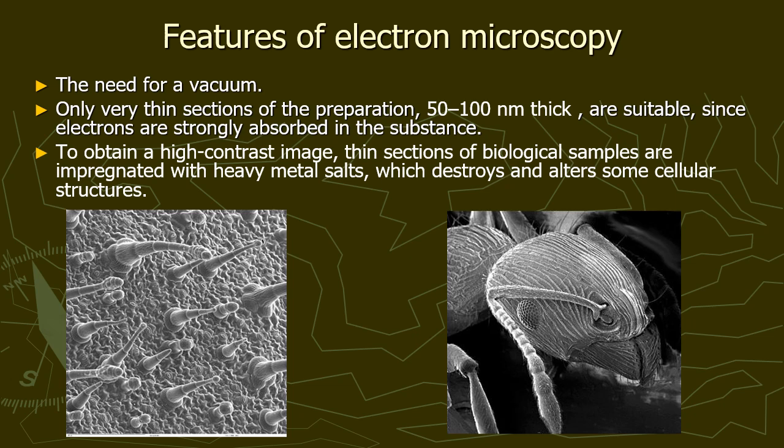Well, as I have already said, conductive coatings are also used. Gold, palladium can also be used, that is, heavy metal salt impregnation is used. If we use a low voltage, it is possible to obtain an image without processing with appropriate preparations. Well, here we have an image of a plant leaf in an electron microscope.